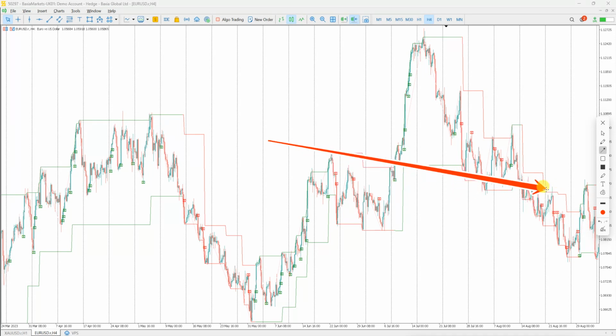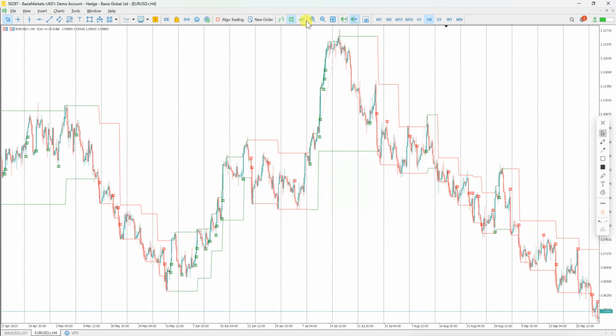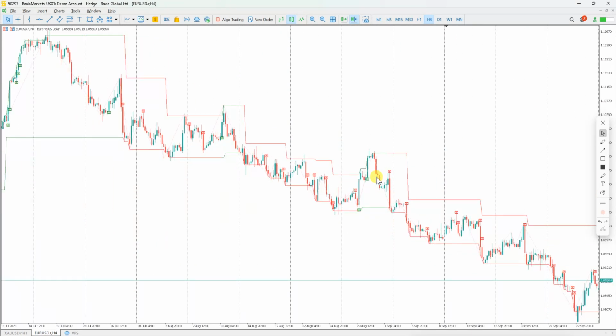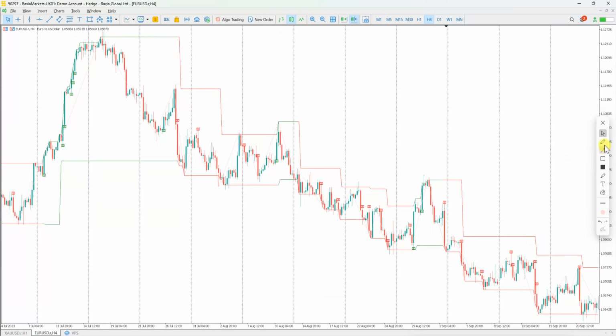Okay, and notice here also, when there is a correction, you will often see a wick above the swing high. So this is like a liquidity grab. Okay, this is a liquidity grab. Notice for liquidity grab, this is a bonus insight. Here this is a liquidity grab, this is a liquidity grab, and then this is a liquidity grab.